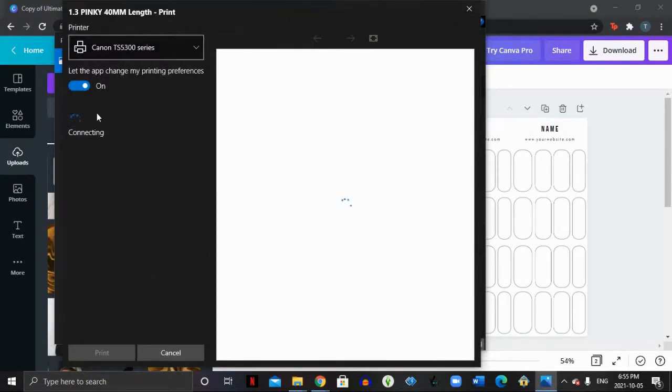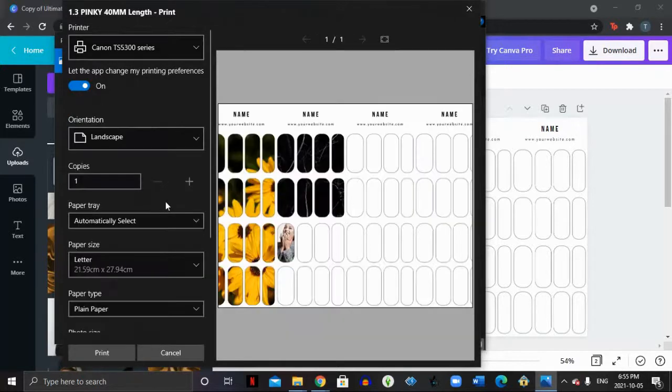And this is the printer I have, the Canon TS5300 series. And it automatically sets it up for me. So we have it on landscape orientation. Now, this is important, but your paper, guys, this is A4. So this is for the A4 size papers. And the majority of you guys, if you're printing this on waterslide paper, which you should be if you're making nail decals, it's going to be A4 size.